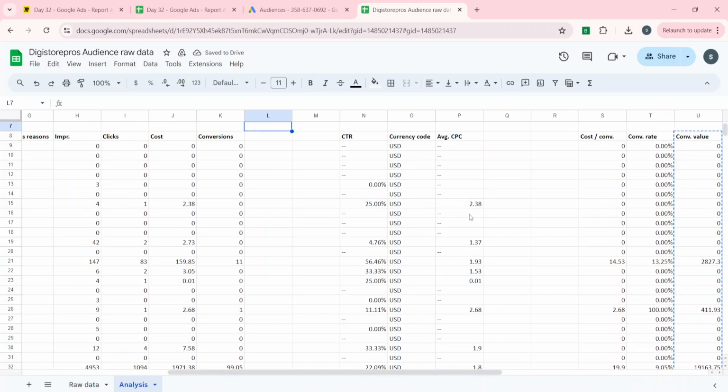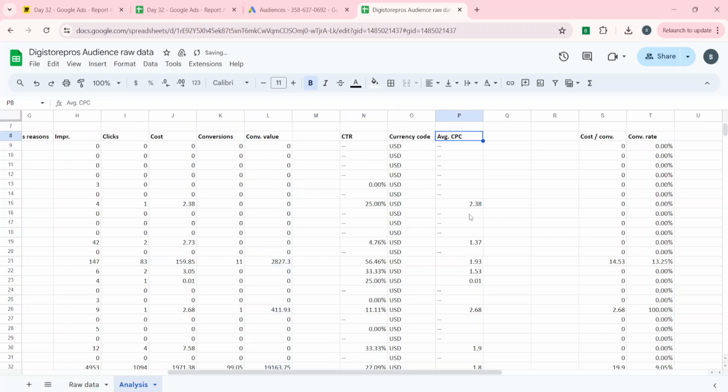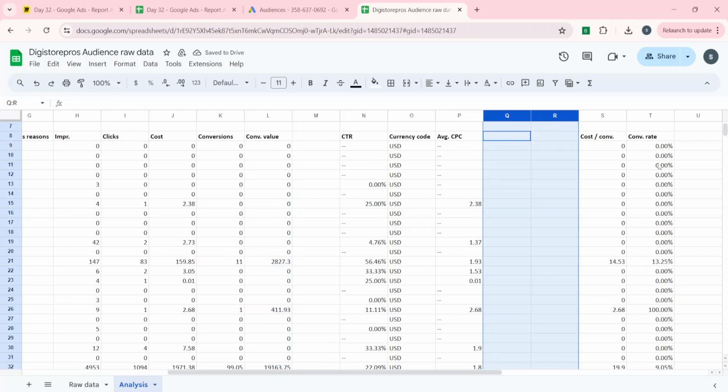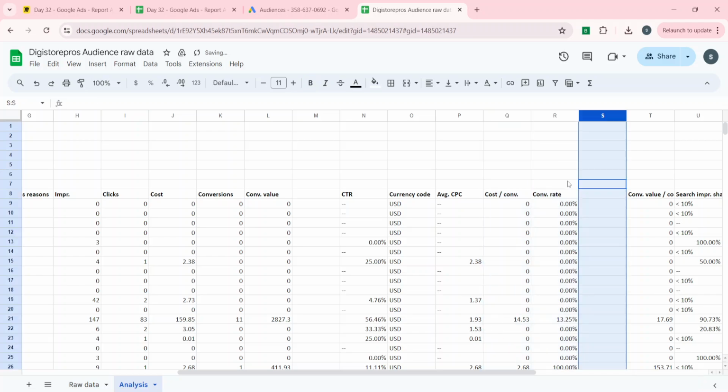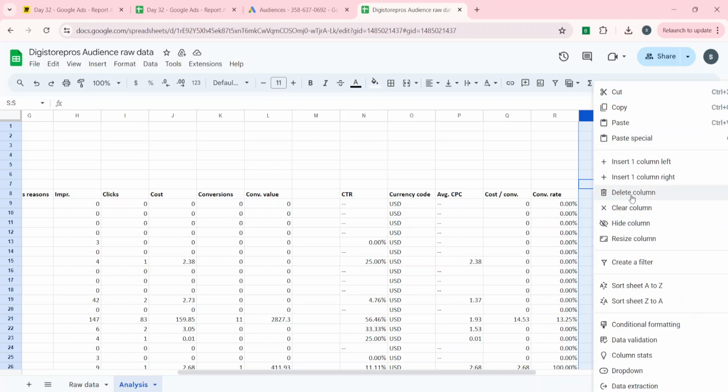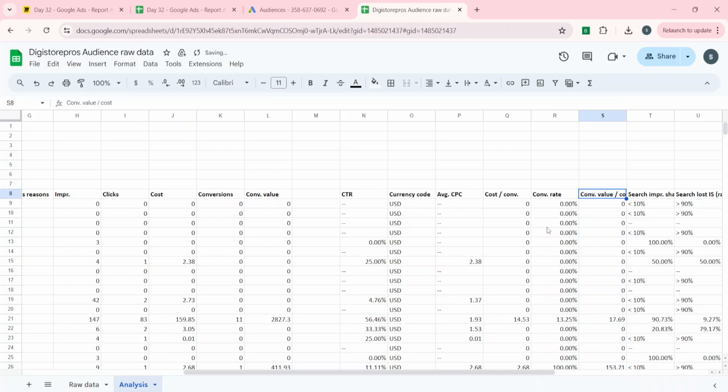Here we can calculate the ROAS. Just delete these empty columns, and delete this one as well. If you observe, we already have ROAS, conversion value by cost. However, we calculate it again so that you will remember the formula.